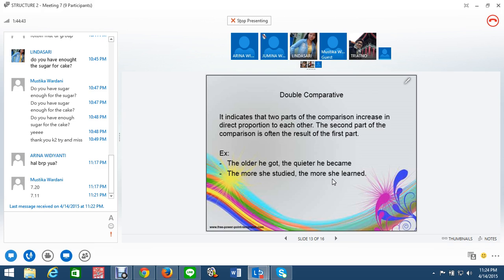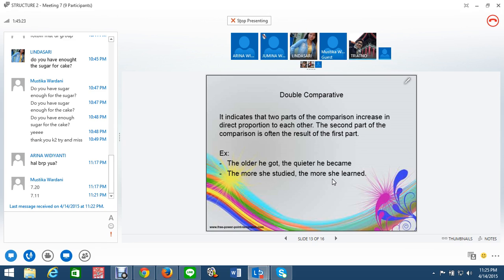Okay, the next thing is the warmer the weather. The warmer the weather is, the better I like it. Jadi you can see the example in your book, page 7.11. Okay, the more I get, the happier I am. The more dangerous it is, the more I like it. The sooner you start, the more quickly you will finish it. The more you work, the less you learn.